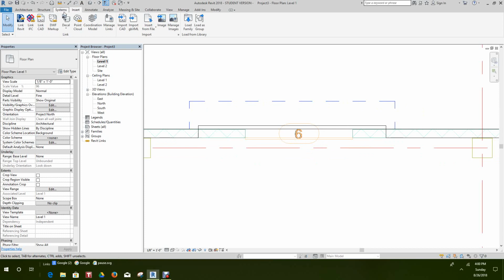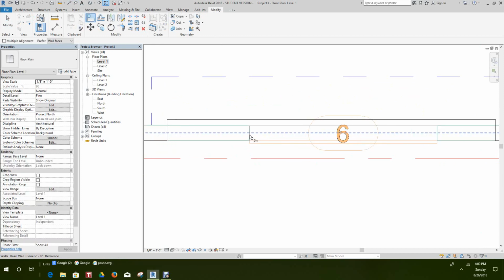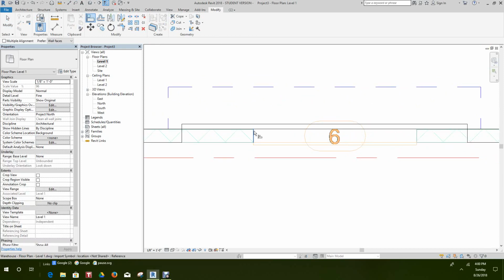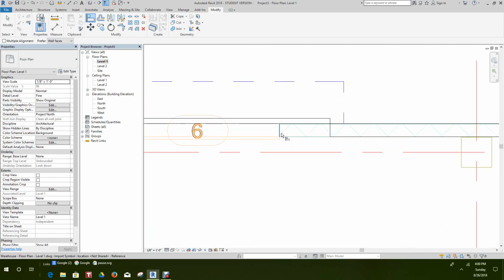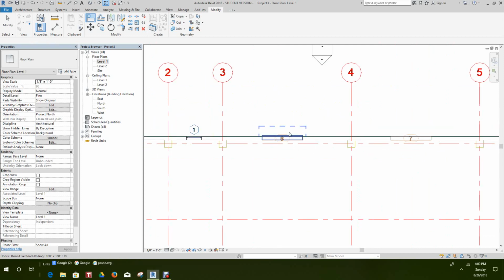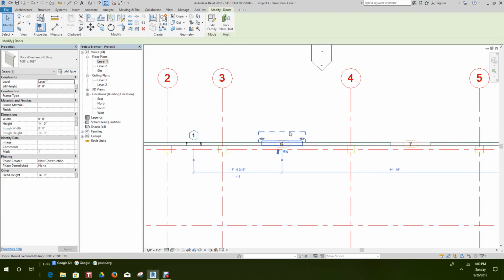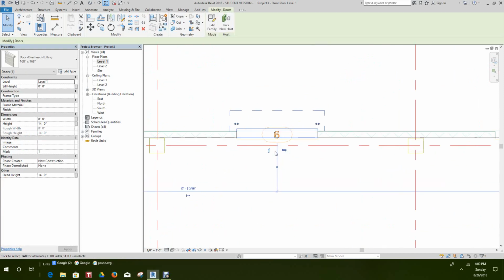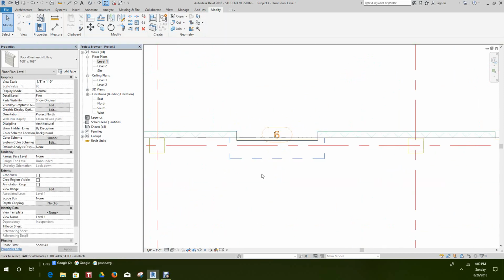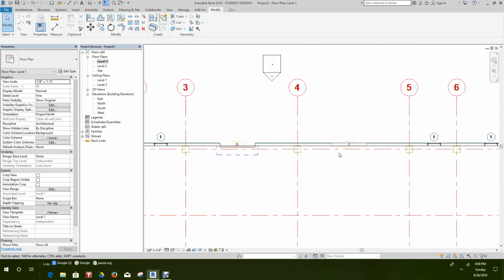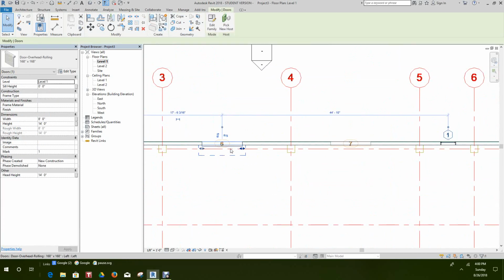So we can just do this and go modify, align. And there we have our door. So this guy wants to go this way. We can copy this one over.